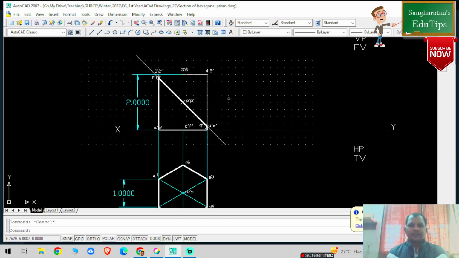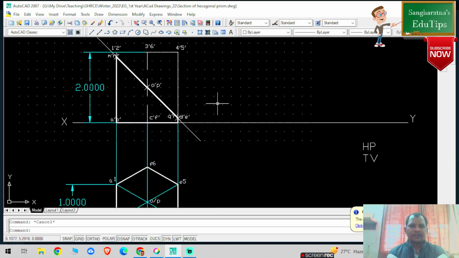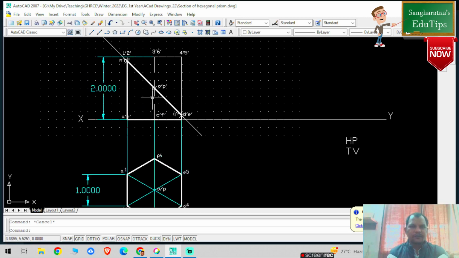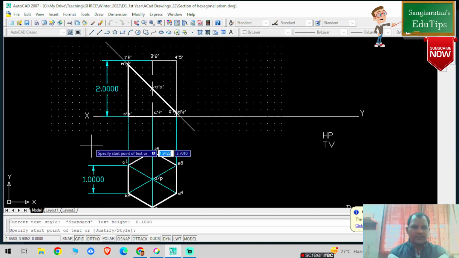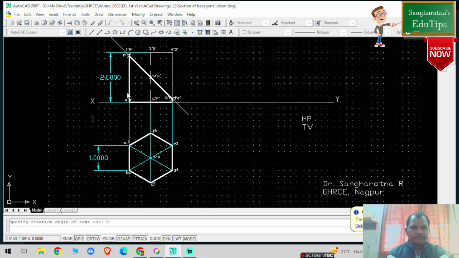Now I'm going to mark the points here. Let us check. The point M lies here, so I need to mark the cut sections. I'm going to use dtext here, selecting any point on the screen, point 1 will be the rotation height and 0 is the rotation angle. Now check. On 1 dash, a dash, basically a1, there is point m, so this particular point is my m. Or I can write it nearby, this particular point is my m.